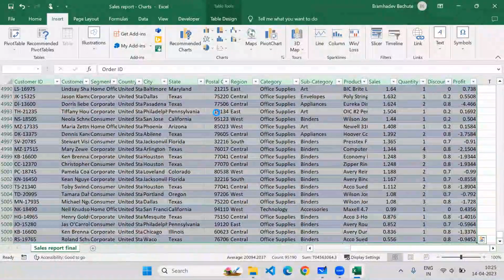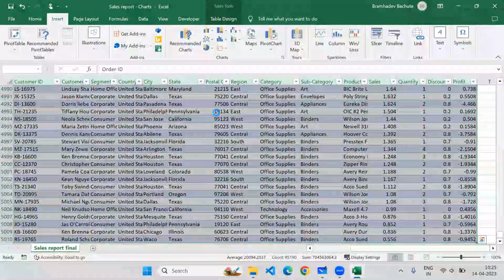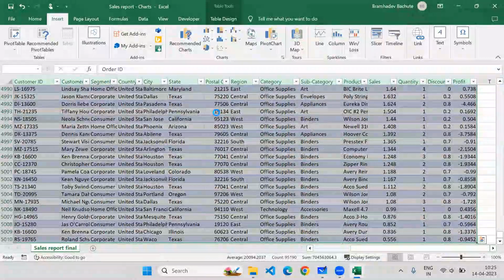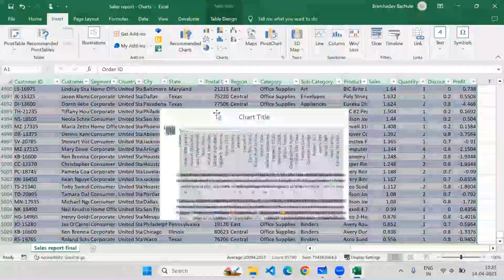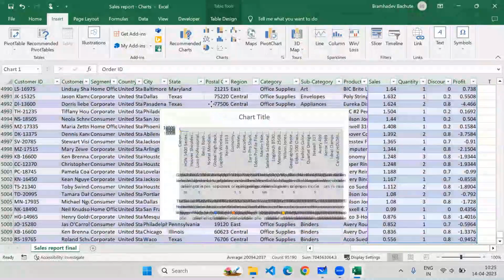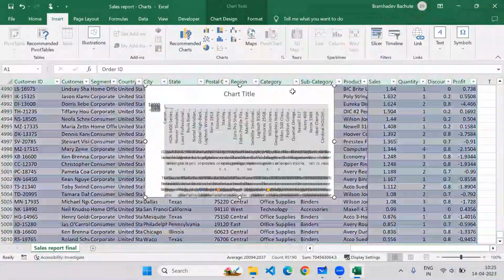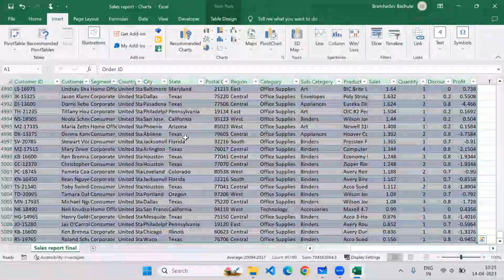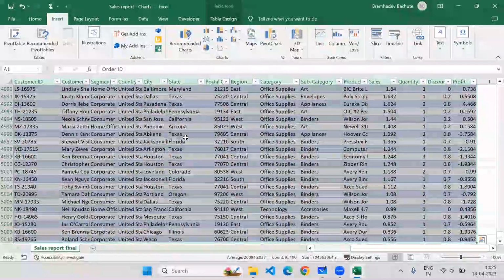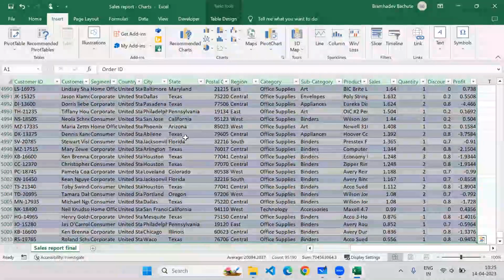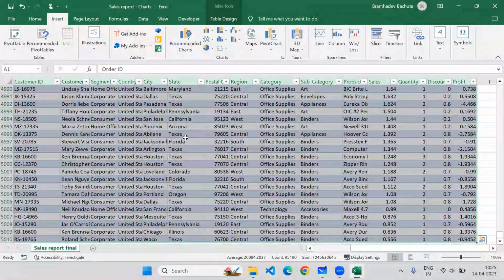You can see that it is taking a long time. So that will not work. It is not a good idea to prepare the chart on the entire data. Is this kind of chart good? No. So what you need to do is first create a small table. You need to summarize the data, aggregate the data. And once your data is ready in a small table, then you can use a chart to present the data.